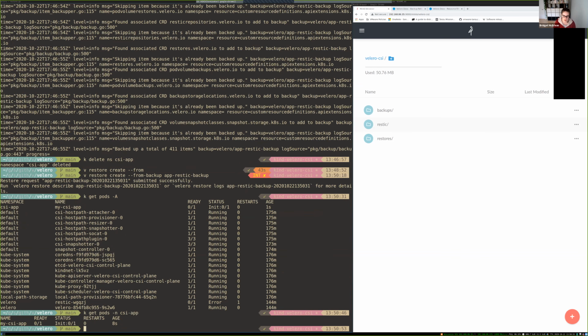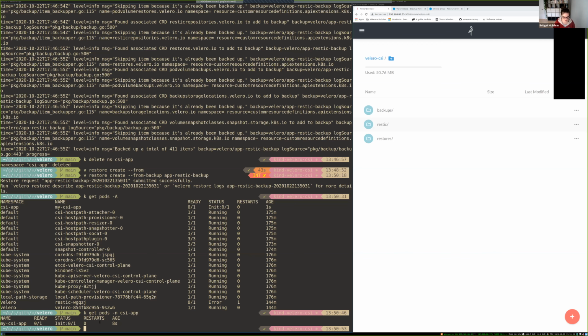When we perform a restic restore, Velero, when restoring the pod object, will run an init container, which runs restic to extract the data from your restic store and write the data from restic to the volume where it was taken from. So in this case, this is why we now have an init container running.